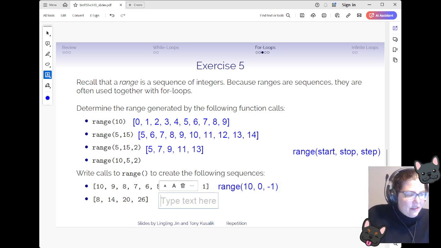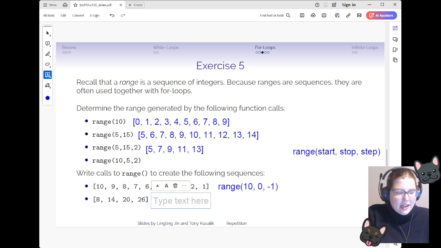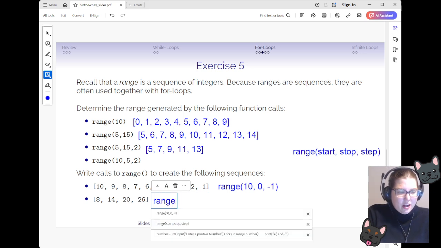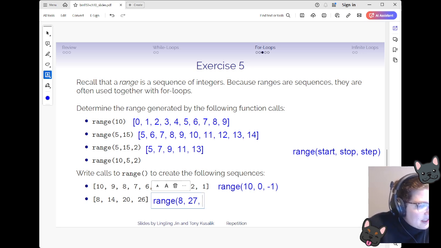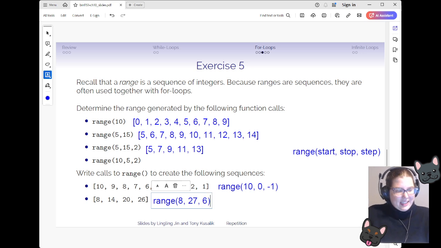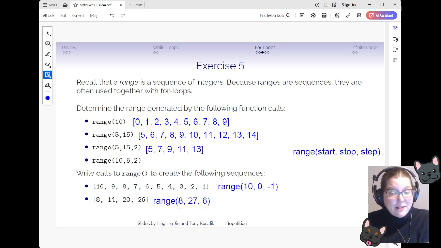Our next one that we have here is, again, a pretty complicated one. That step size is doing something much more complicated than just a 1. So we would want a range call. We would start at 8. We're going to go till 1 past where we actually want. So in this case, it would be 27. And this is going up by how many each time? 6 each time. So 6. And that's how we would get that range. And if you don't believe me, put that into PyCharm, wrap it in a print statement, and see what gets put out to console.